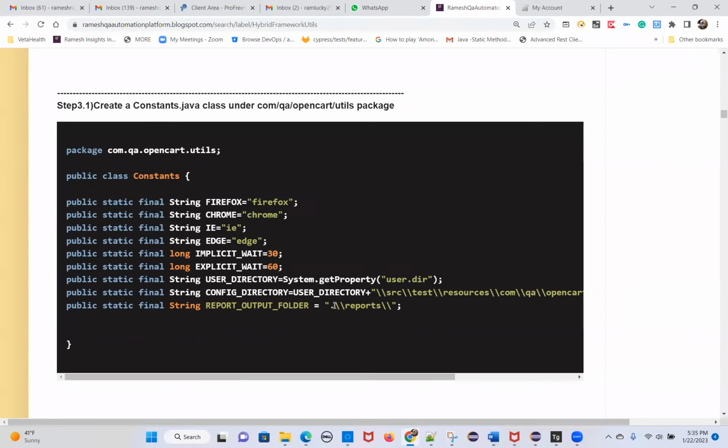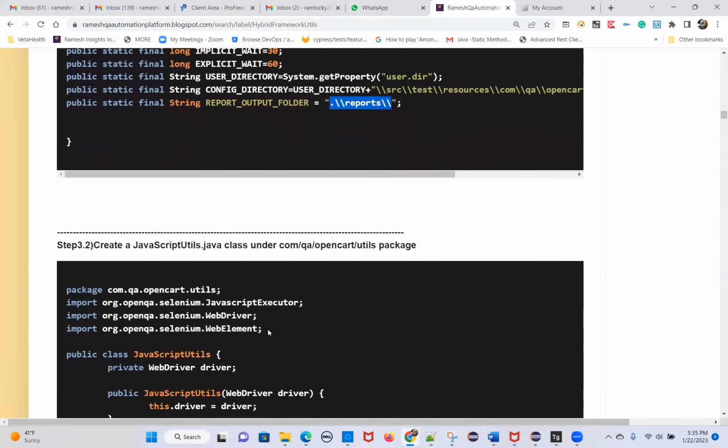And a small change here: I have given reports with a backward slash. Before, we had a forward slash, and I changed it to backward slash. For Windows you have to give it like this, or a single forward slash also works. Both are okay.